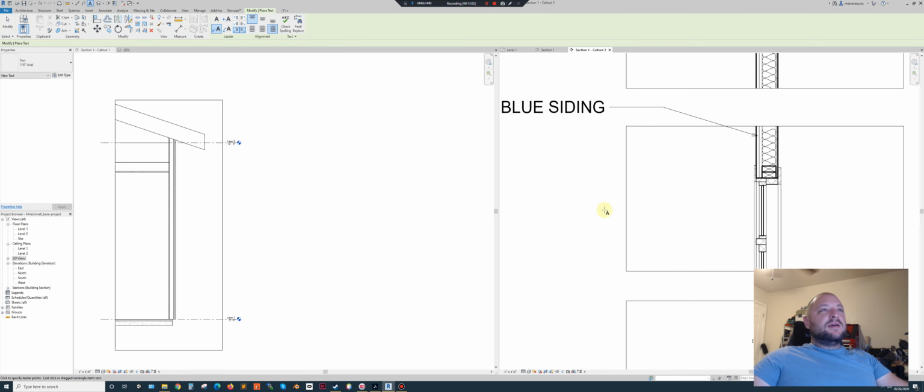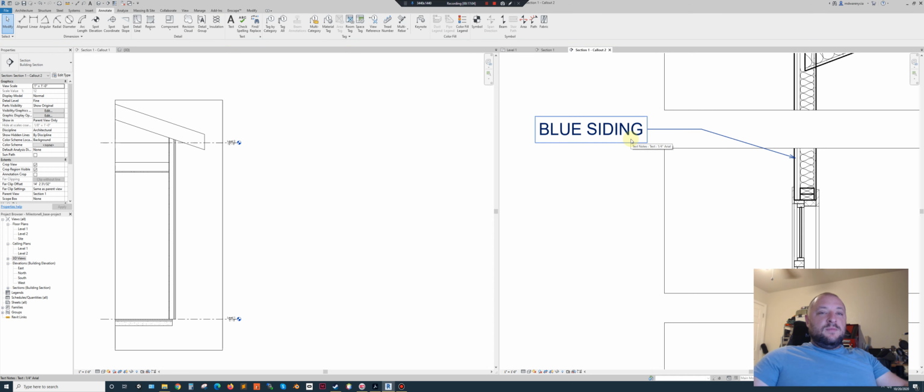Yeah, I think we're good there. Okay, so one of the things that I kind of got into in that previous rant was that you always want to make sure these are nicely lined up. It's one of those things where the nicer and more organized things are, the easier it is for people to read your drawings here.